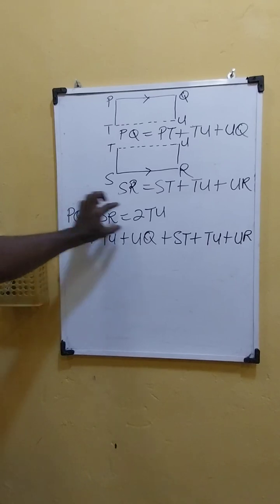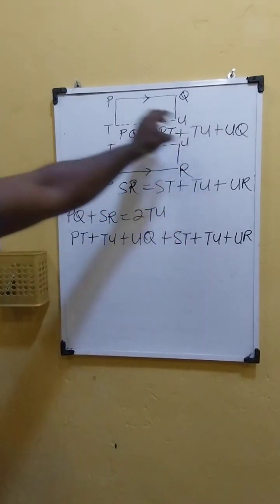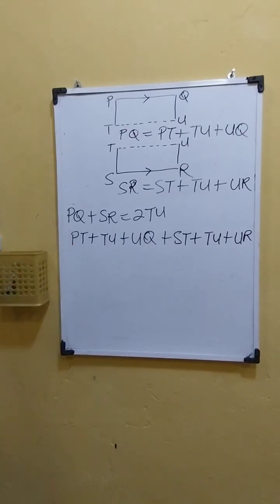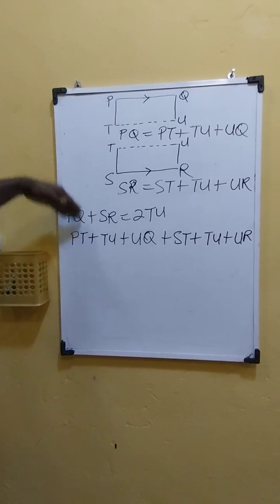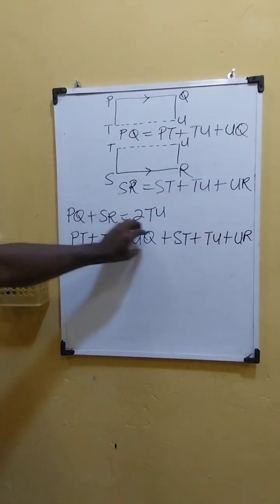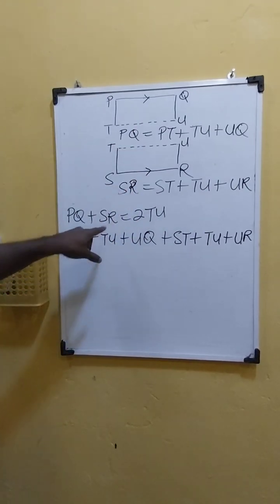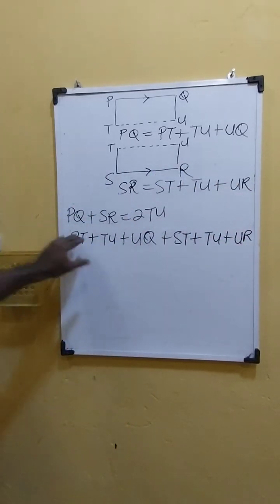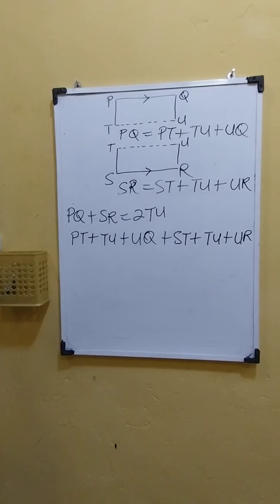You want to prove that this is equal to this. So if PQ is this, substitute the value: take out PQ and whatever the value of PQ is, put it there. Then you come to S arrow, which is plus S arrow. Whatever the value of S arrow is, bring it here, which is also equal to this. You want to prove that the whole of this is equal to what? 2TU. That's what you are trying to prove. Did we get that?